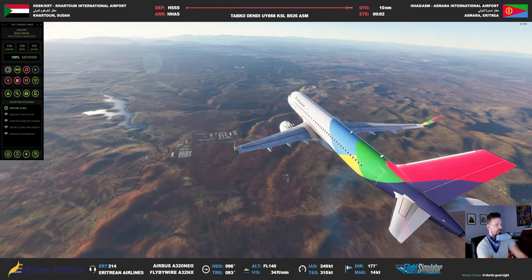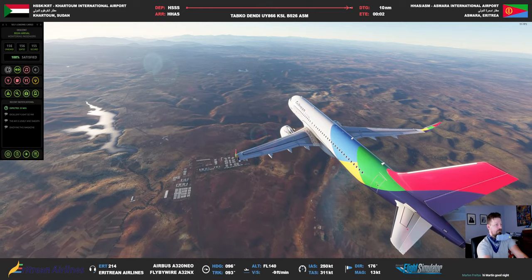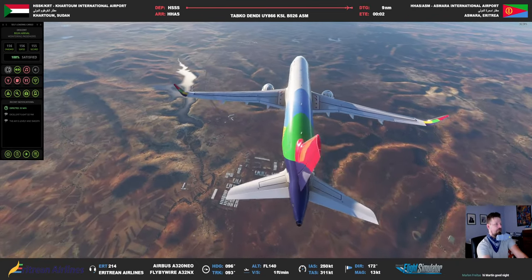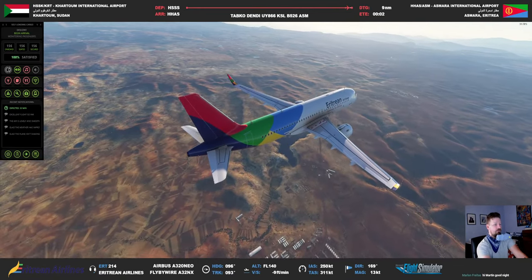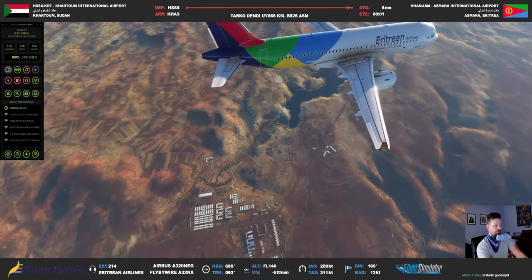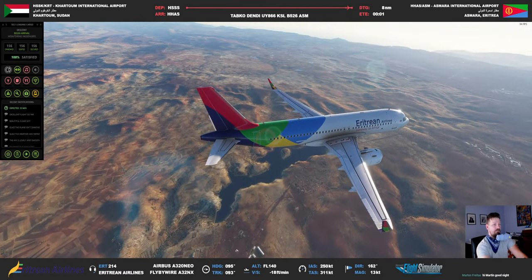Not sure what this place is right here. Those are some greenhouses, or that's something military. Could be. We are coming up to the capital of Eritrea. That could be something military. Can't tell if those are greenhouses or buildings, like apartment complexes or barracks.